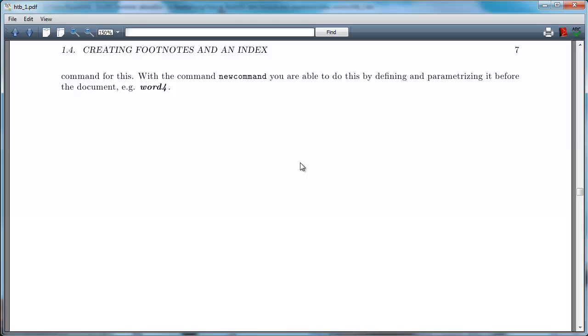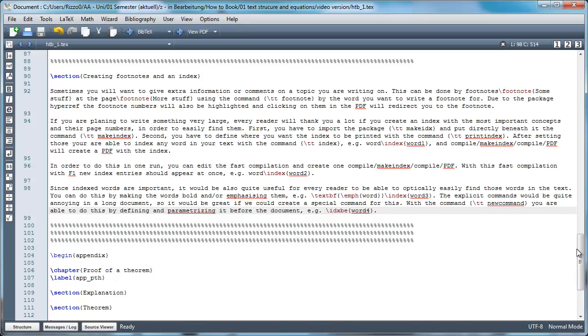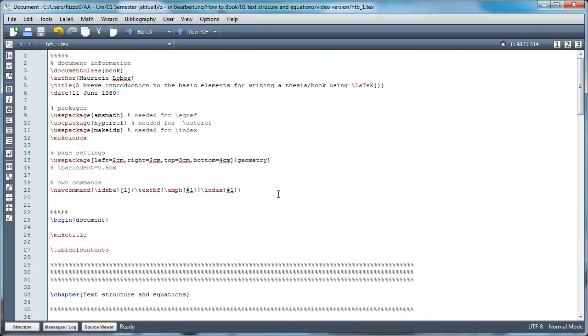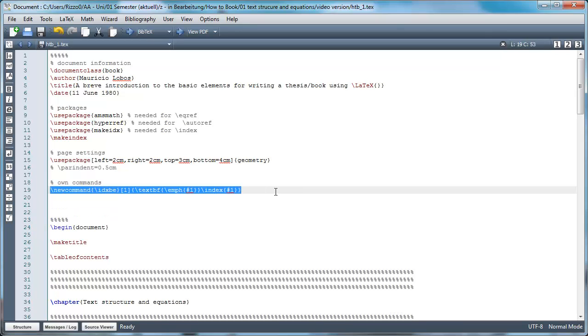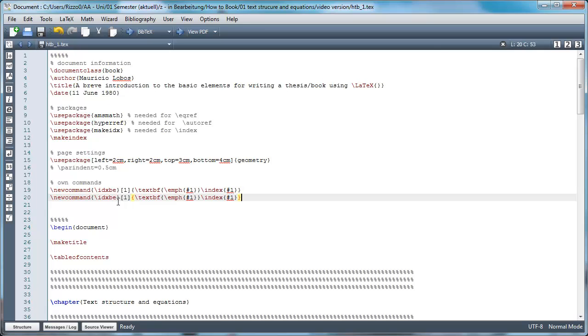So, I will also make the other version of that. I'm going to create a very similar command that I'm going to call the same but with a Z, and it's going to have two inputs.